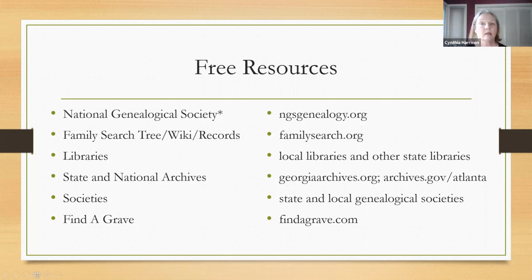State and national archives. The Georgia State Archives and the National Archives for Atlanta are in Morrow, Georgia. They're on the same piece of property. They share a parking lot together. And so you want to go to each one of those to visit and find your records, but you may want to go online to see what they have so that you know exactly what you're looking for and not waste time once you get there.